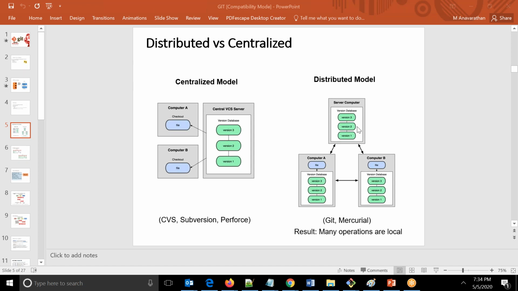However, if you want to manage the central repository, then we will be using a different set of tools, which are called central repository managers. Among them, things like GitHub or GitLab, Gerrit, Bitbucket, all of them will be there.